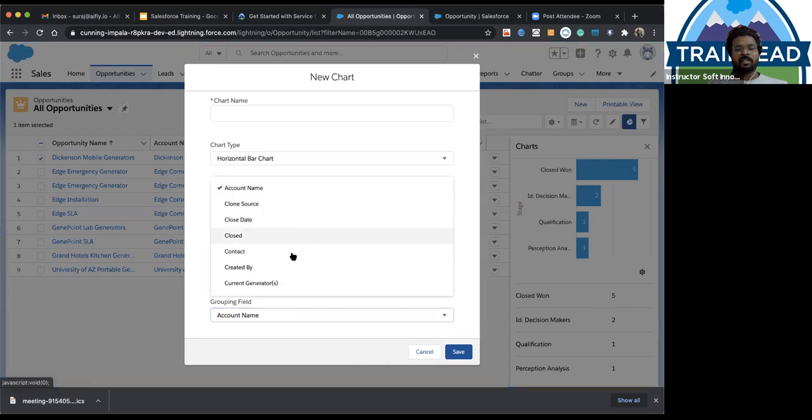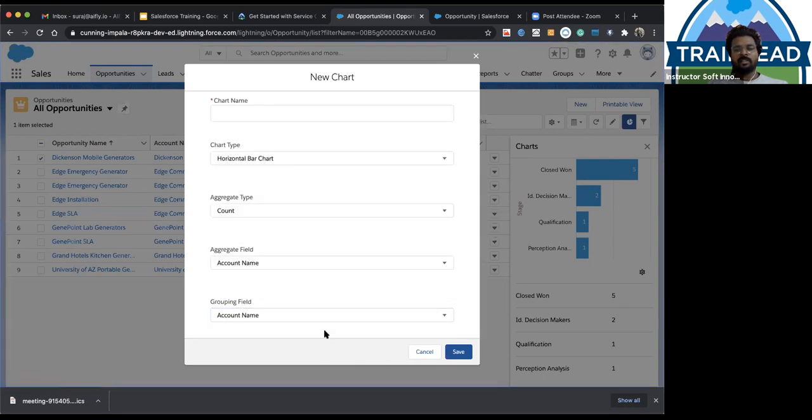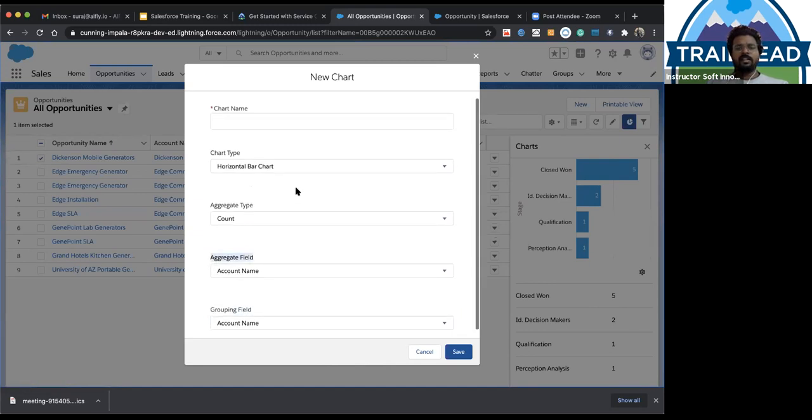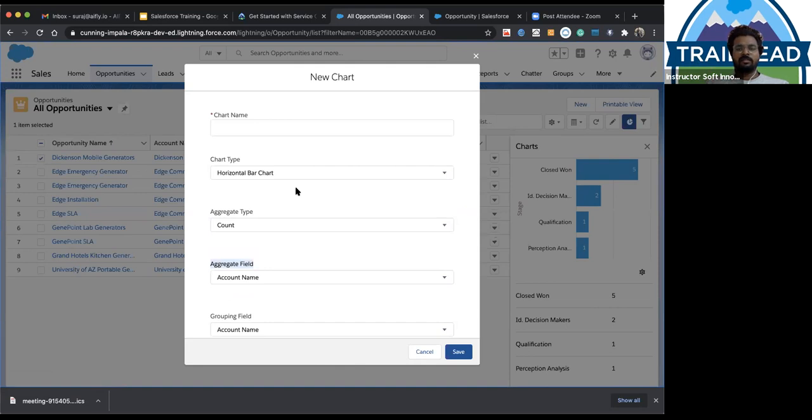And from this, you can group by the field, which means it's just the x and y axis. This is for the x-axis and this is for the y-axis. On the chart, you know what I need to show on the x-axis and what I need to show on the y-axis. It's a short and simple way to add a chart to your list view.